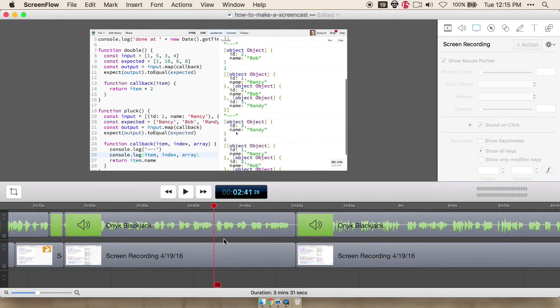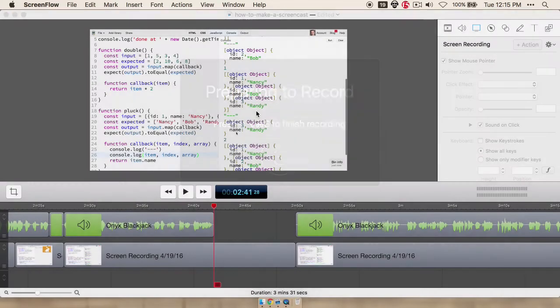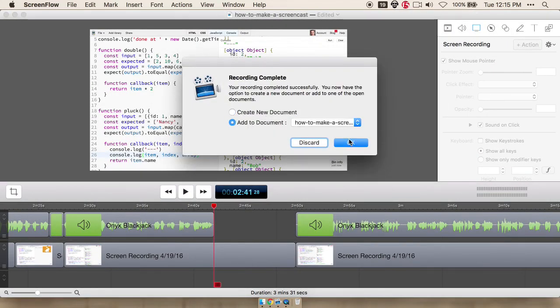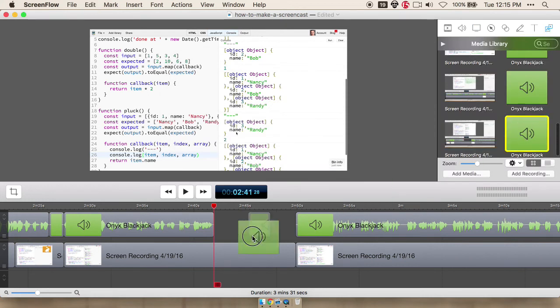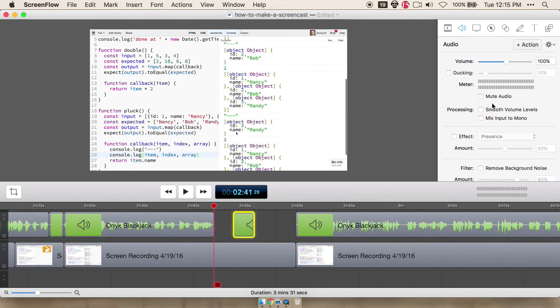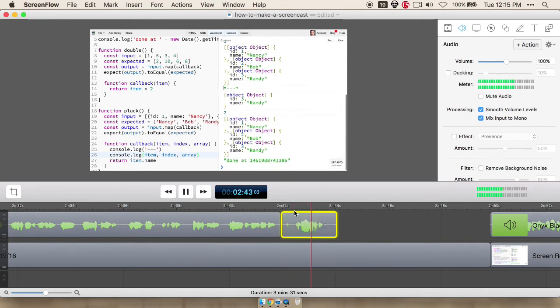Okay, and then I'll just here, I'm going to record new audio that says, and so on and so forth. And we'll just take that audio, stick it right here, make sure it's normalized. We might have to lower the volume a little bit because it's such a short clip. So we'll just have to listen for that. And so on and so forth.